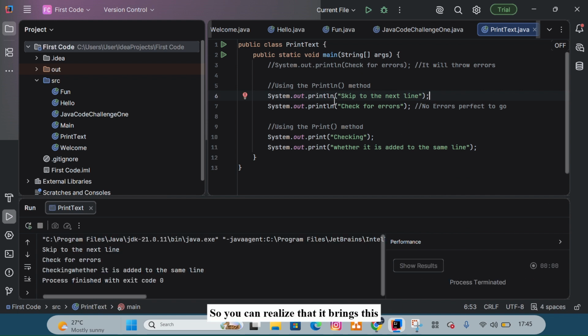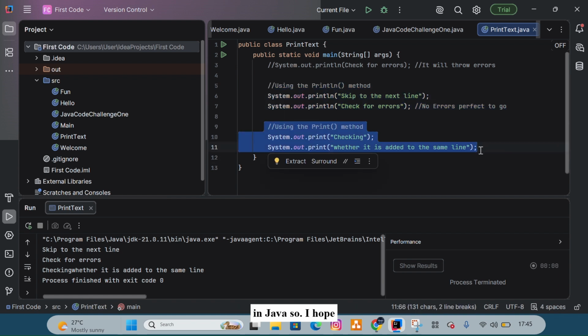You can see that it prints this first statement, skips to the next line, and then it skips to the next line again, and then it prints check for errors. So when you use the print method without print line, it prints the two statements on the same line. That's the difference between the print line and the print method in Java.